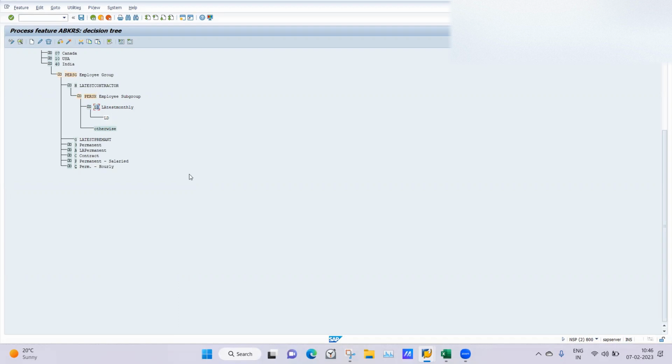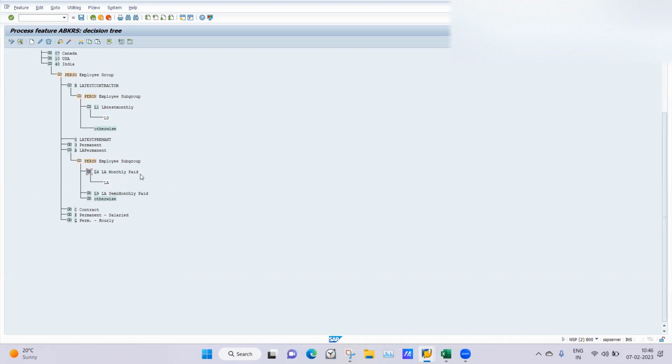That's the way we do it. So for example, I have created these employee groups for India. I have created LA permanent. For this permanent employee group, we have two types of employee subgroup: whether he will be monthly paid or semi-monthly paid.